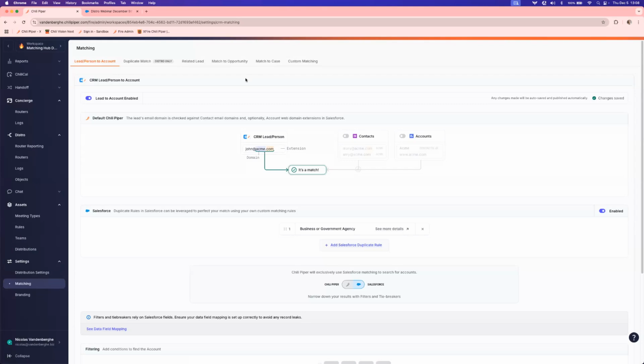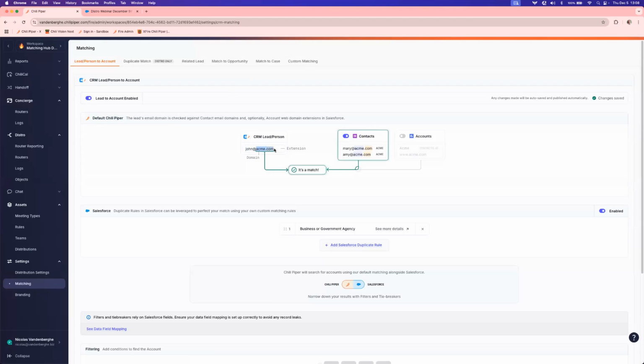For the first one, lead to account matching, we have two different algorithms here. The first one is the one by Chili Piper, which is the default one. Typically, we receive an incoming lead with an email address, let's say john@acme.com, and we can ping Salesforce and try to find a contact with exactly the same domain and extension.